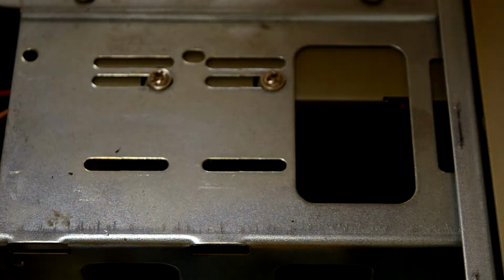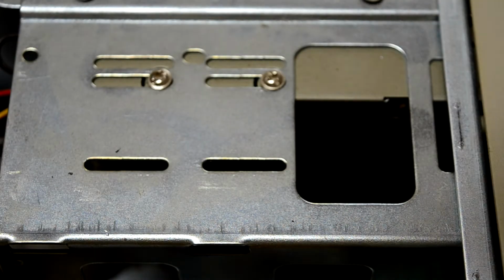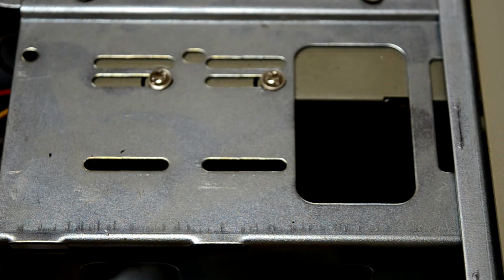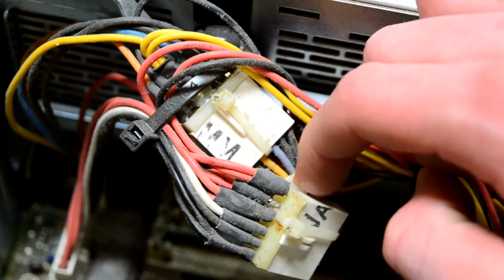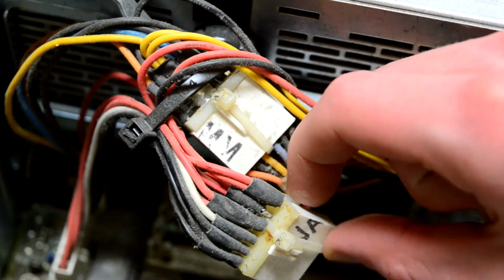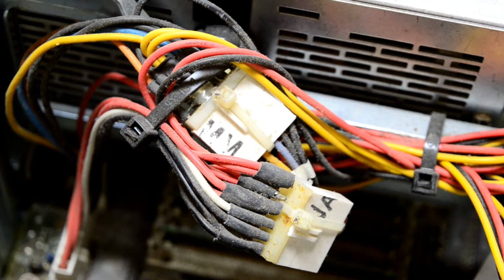Now, I'm seeing something over here that might be the memory. It's a bunch of socketed chips in a row, and that's either RAM or cache. So this board does have memory, unlike the other one where I wrongfully assumed that it didn't. I'm sorry you couldn't see a bit of that. But let me move it over here so we can see the AT power connectors actually don't plug straight into the board. They go into these adapters which are zip tied closed, and then they go into the board down there.